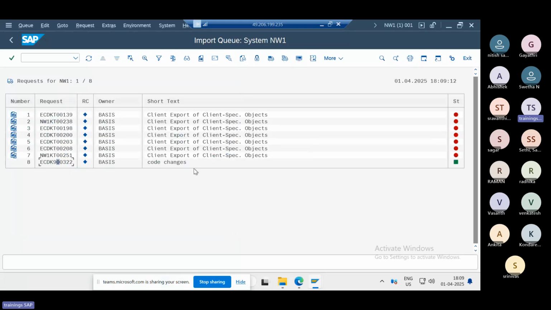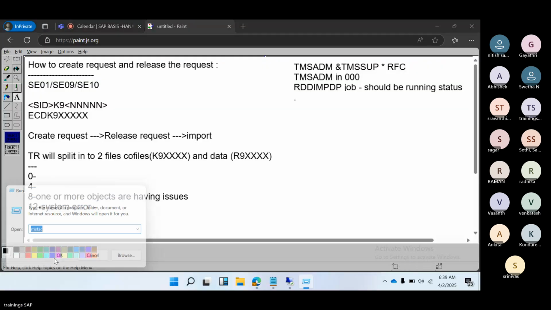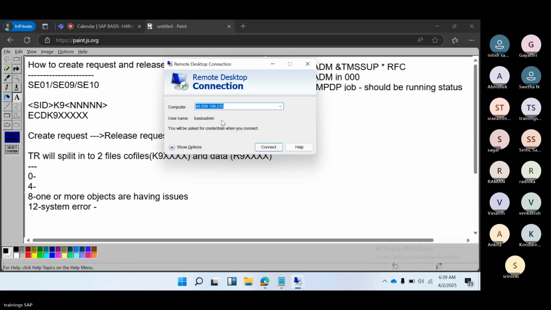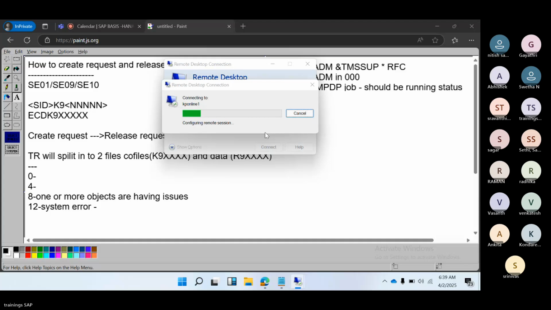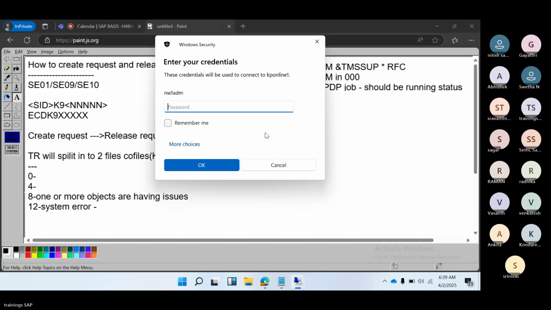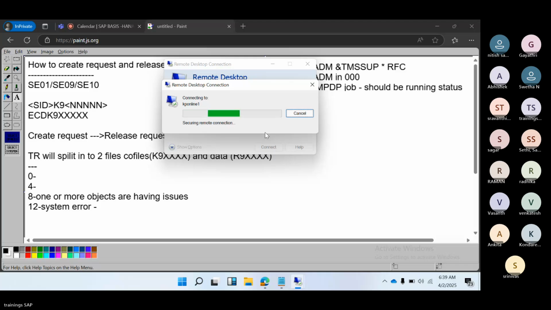So then what I will do, I know how to do this one. Let me try to do the reset.